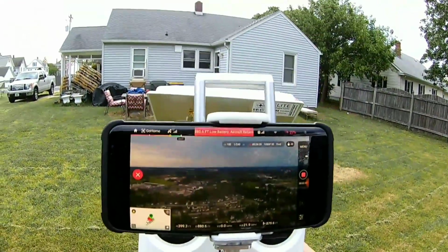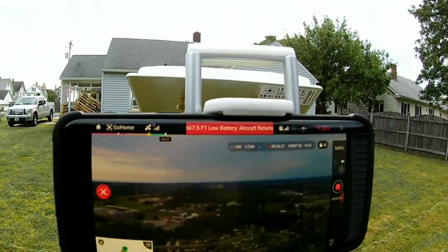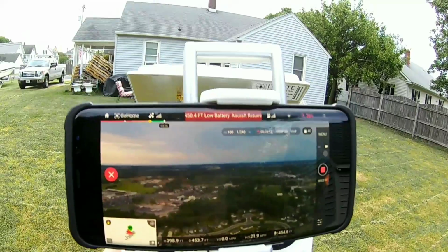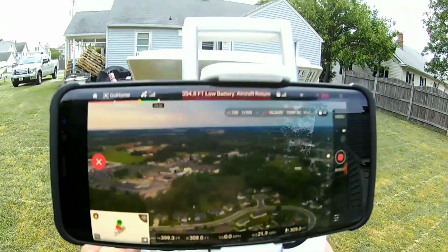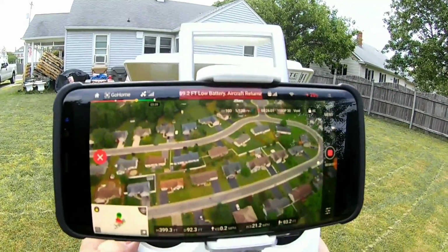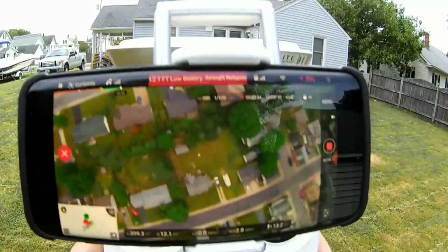I'm getting a little bit of lag, believe it or not, returning home. Definitely getting some lag here. There it goes. I don't know if it's because when it turned around, the antenna was facing a different direction, but now it looks like it's fine. It was definitely getting a little bit of lag there. But all in all, guys, even your Apple iPads, I've seen them lag. You'll have it cut out every now and then. It's an imperfect system, so you're going to have a little bit of issues.